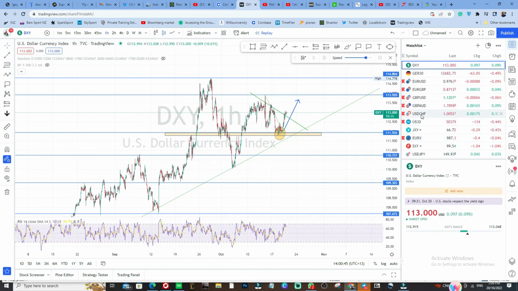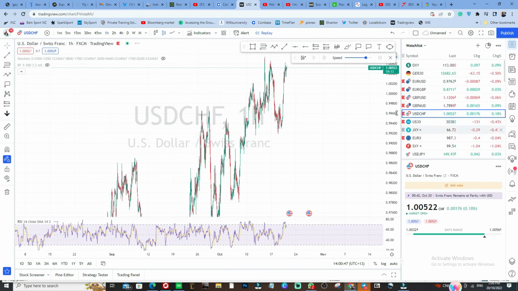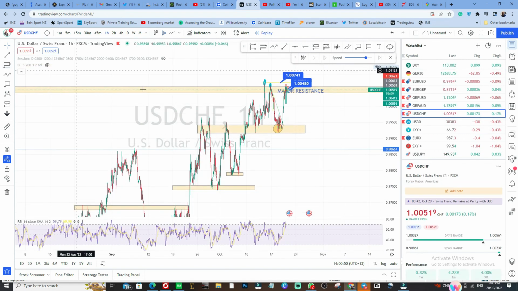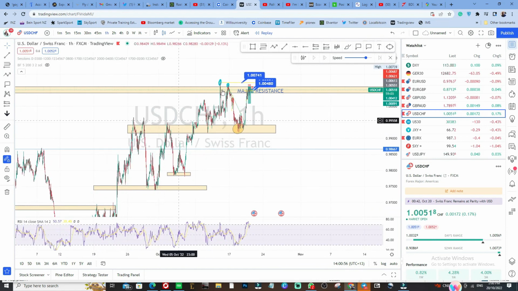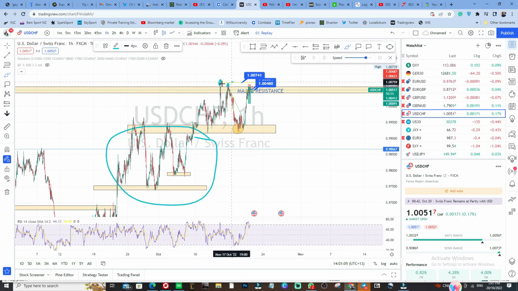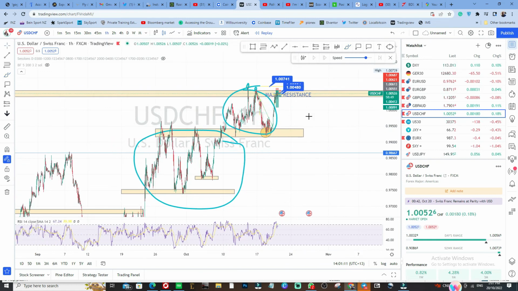Now let me show you one of the US pairs where you can see the strength of the US dollar. On this USD CHF, you can see the overall trend has been bullish, but it took a while, around a long consolidation area here. This area is consolidating, then it pushed to the upside again and changed zone, and the market is here. It's on this major resistance level, and I believe it's going to stay there for quite a while. So that's going to give us an opportunity to look for price breaking this level, retesting it and pushing to the upside, because the US dollar is gaining strength. Since USD is the prefix, most likely it's going to push to the upside.